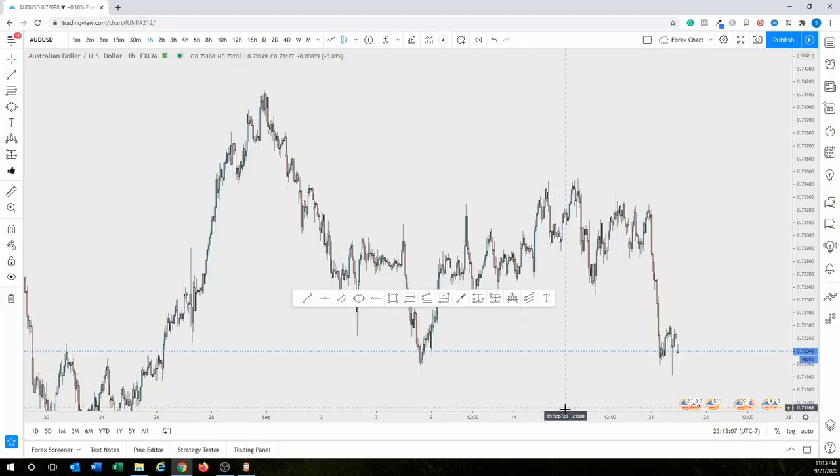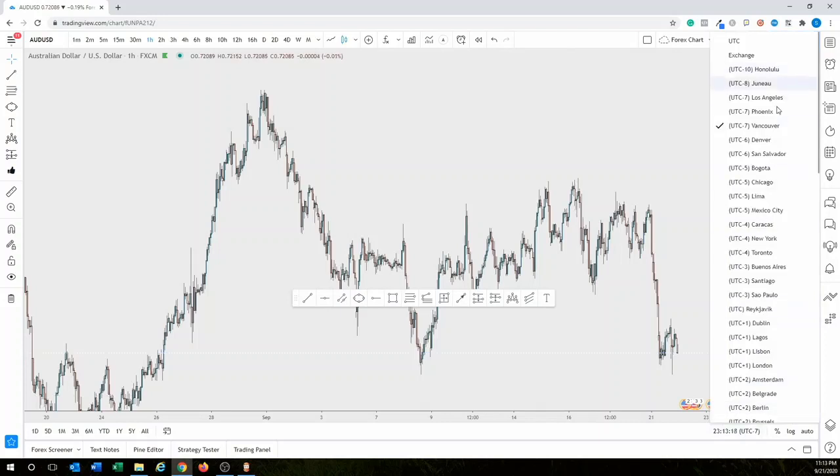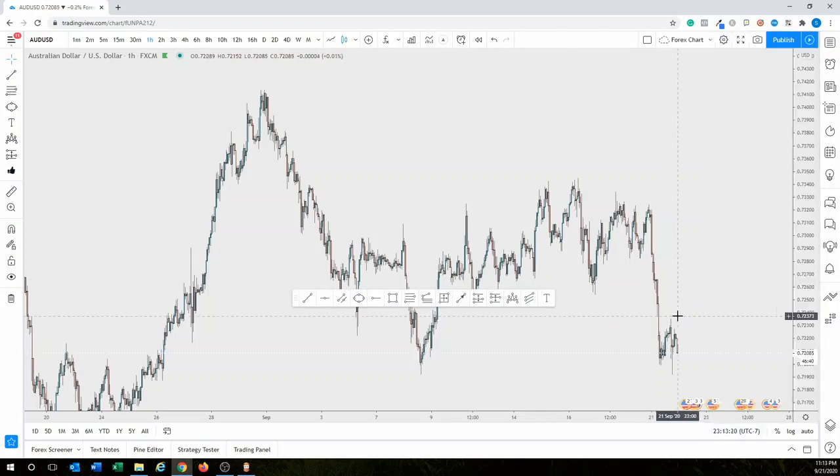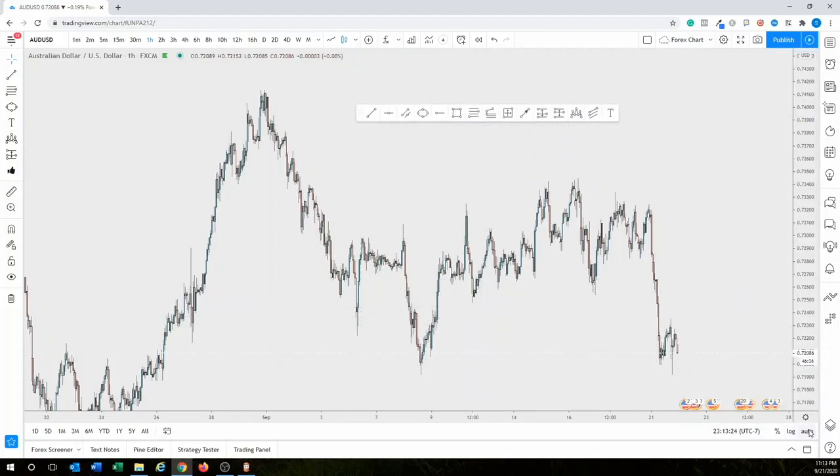Like I said, the market closes every day for me at 2 p.m. Pacific. So that's when you'll see things slowing down, around 2 p.m. Pacific. If you set this to your own time zone, it'll help you understand when the markets are opening or closing. That's all I really want to tell you about that one.